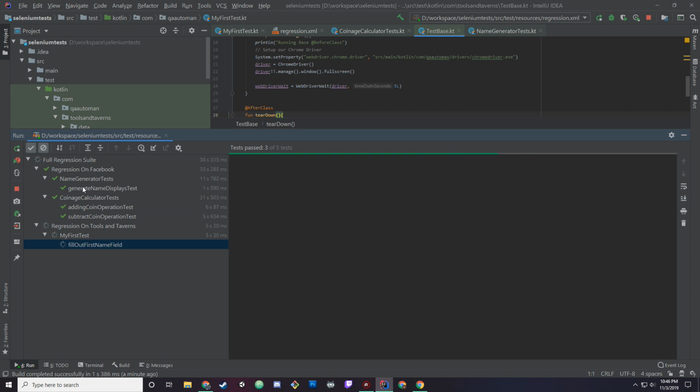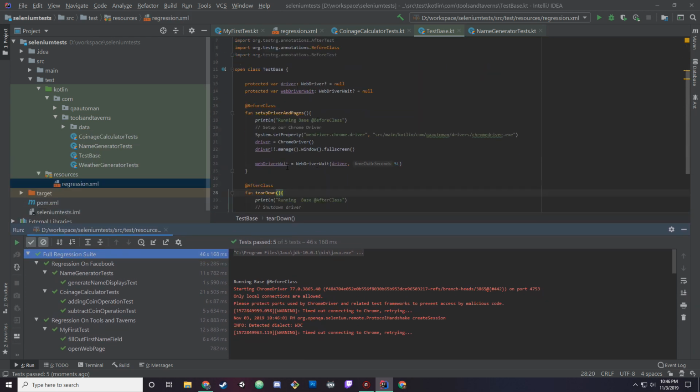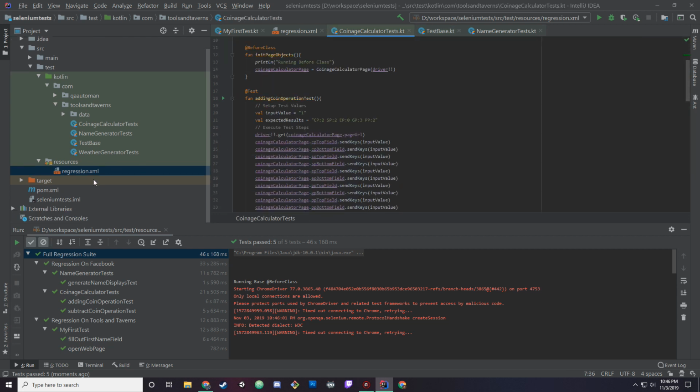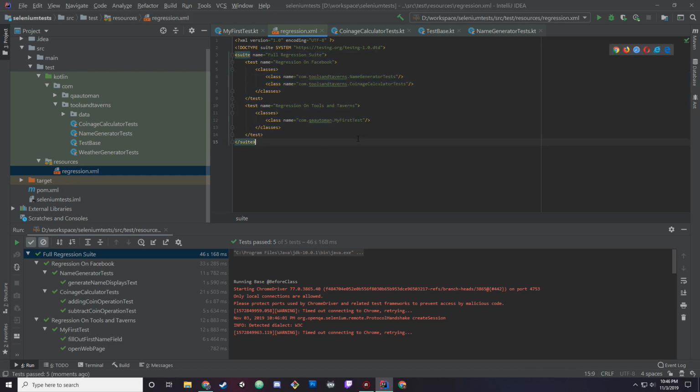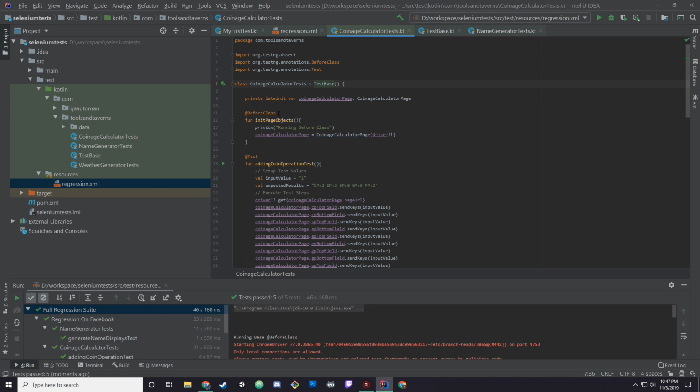So we're not creating the one driver once for the one class. We're creating it for all the classes. And so now this is an easy fix, and it allows us, every time we inherit from this test base here, to have a proper setup moving forward. So that fixed that right up. So now we have this XML that's able to run and do all the things we want it to do correctly.